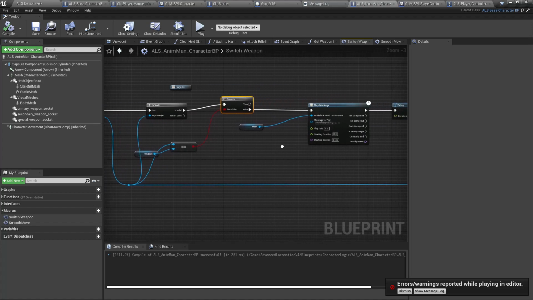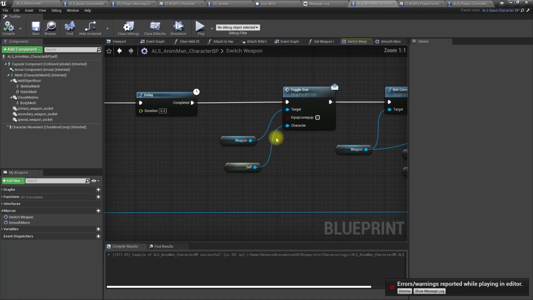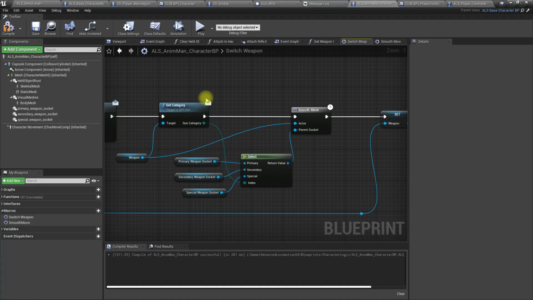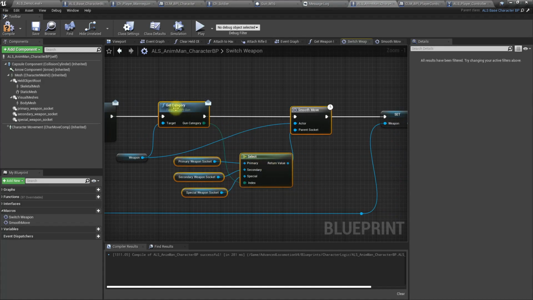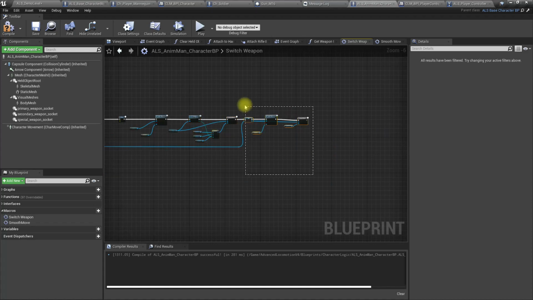So we have to do another is valid check here for this section.